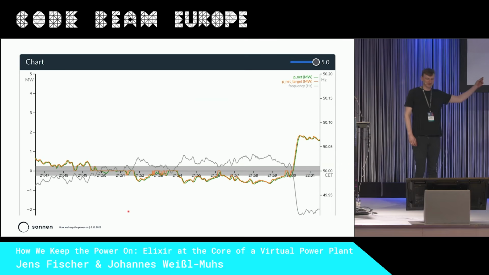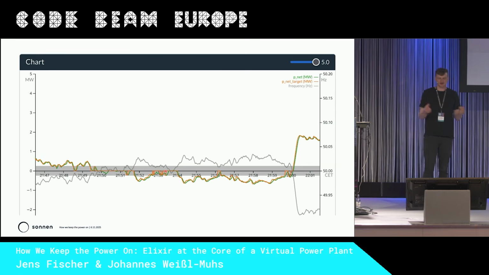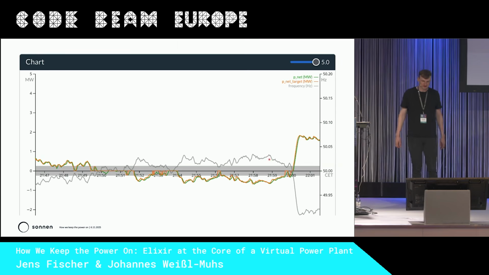We can see in the middle of the graph a gray line that is above the big middle line. Yeah, here. This is the actual grid frequency last week, late at night when I made these slides. Here we can see the grid frequency is above 50 Hertz. This means we have too much energy in the grid.